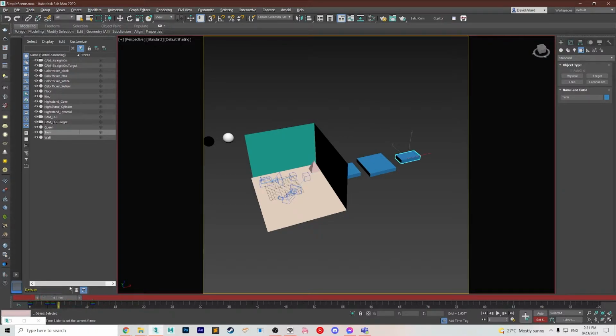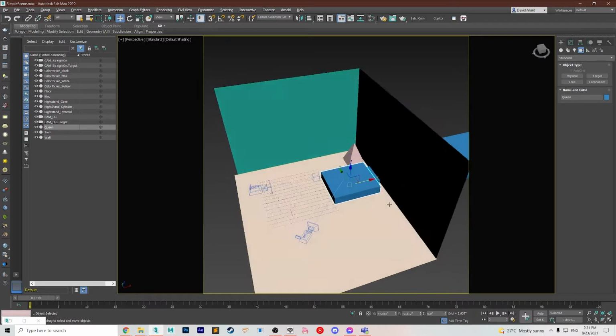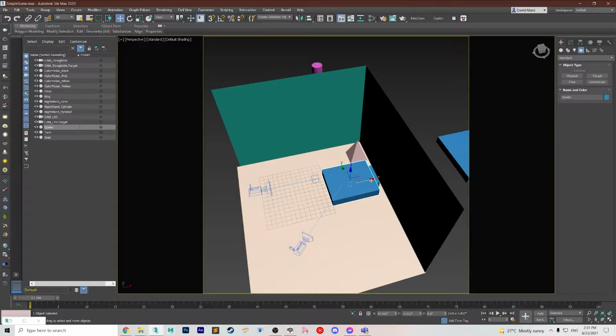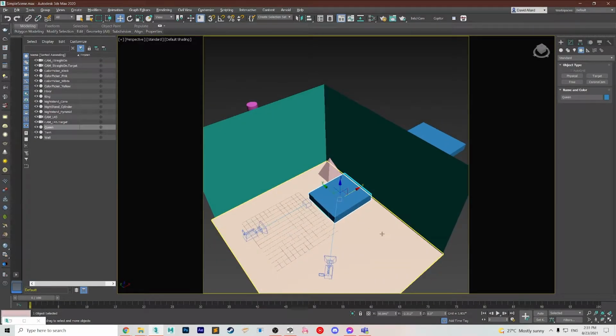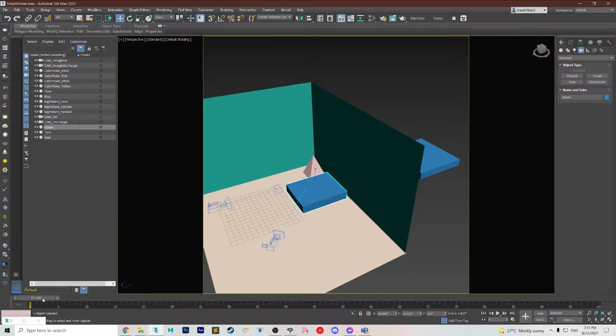So here you go. Then you're going to take the queen bed, and what I like to do is actually move it while the twin is still there, so that I can relatively match the placement. Then I'll go to the frame where it's supposed to be, so frame 4. Set key. From 4 to 7.